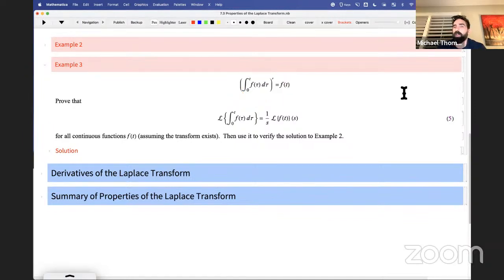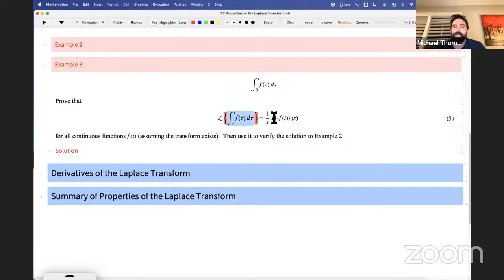Okay, so we're going to take the Laplace transform of this function. Because that is a function of t, I'm going to place it right in there and take the Laplace transform. Now we just talked about how to take the Laplace transform of a derivative, so maybe we're going to use that here. And it's very easy to differentiate this, right?